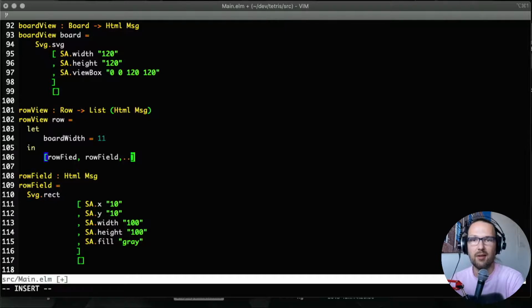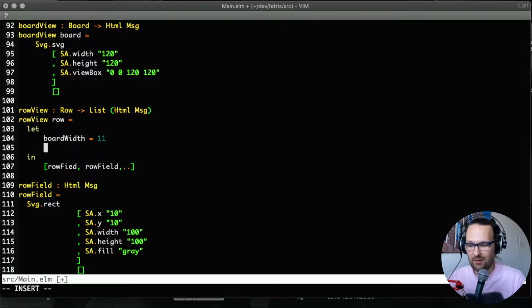Something else that is missing from Elm are for loops, because to have a for loop, I need to increment a variable. Incrementing a variable means changing a variable, and as I stated before, in Elm we don't have statements to change variables. The way that is usually done in functional programming languages is to use the map function, which can transform one array with a transformation function into a different array of the same length. In Elm, we have a specific function called list range, which I can use to create a list of integers between two values, here between 1 and 11 in this case.